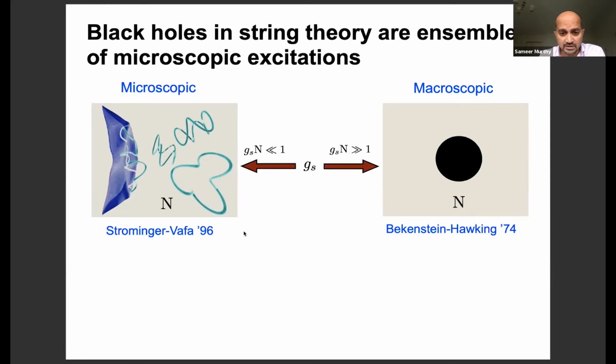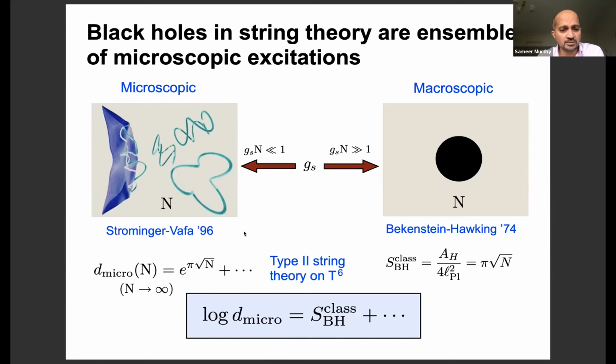And they found that indeed, they did one example where they calculated the statistical entropy and showed that it is equal to the thermodynamic entropy. Okay, so it's a big breakthrough of string theory. It explains the statistical origin of the thermodynamic entropy of black holes. Okay, it tells you what the molecules that make up the black hole are.